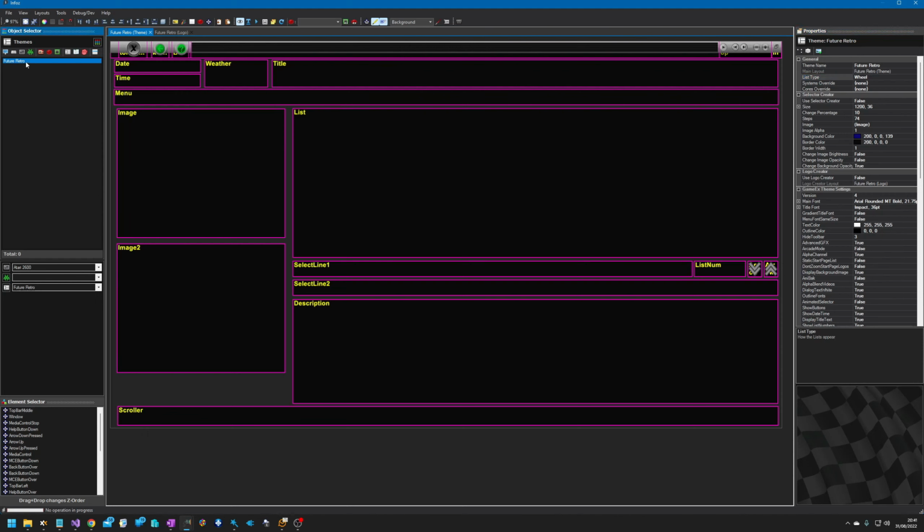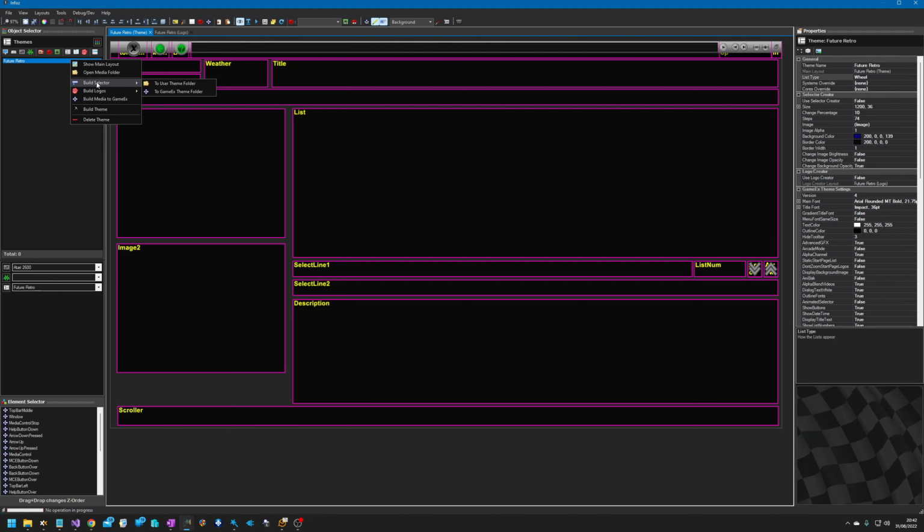What else can we do? The other thing that the theme creator holds is what's called a selector creator. So if we right click and do build selector, the theme creator has two kind of locations. It has a background location which is held in the Infoz folder in the plugins folder.